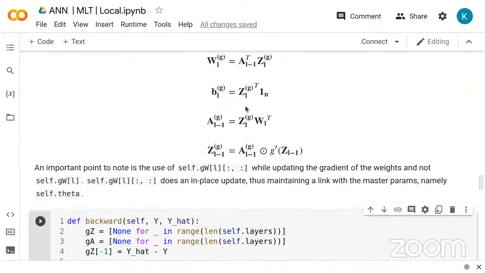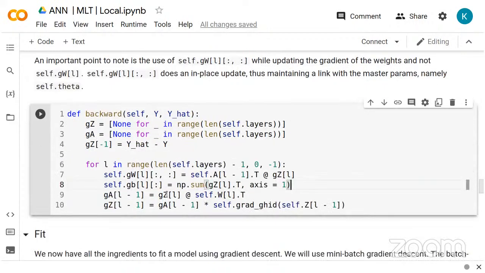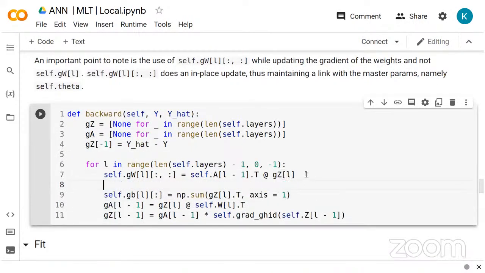See, this is the expression that we have, right? So if you want to know how this expression comes, that's going to be a bit involved. So at this stage, I'm going to request you to trust me that this expression is correct. Once this expression is correct, one way of understanding what is happening is that GB of L is going to be of the same size as B of L, which is going to be of size S of L.